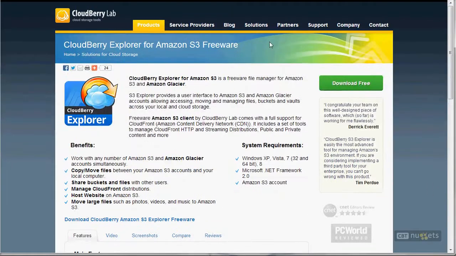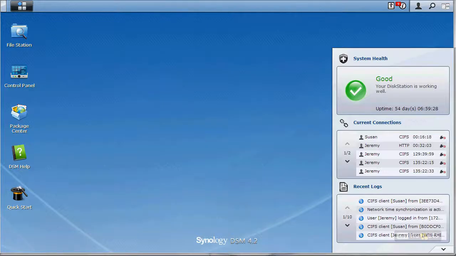Let me show you what I use. I'll just give you a demonstration. This is actually my Synology box, my little NAS at home. I love this little box, and I get so thrilled talking about it because it's like when you find something really cool and you just want to show a friend. That's kind of where I'm at with this.